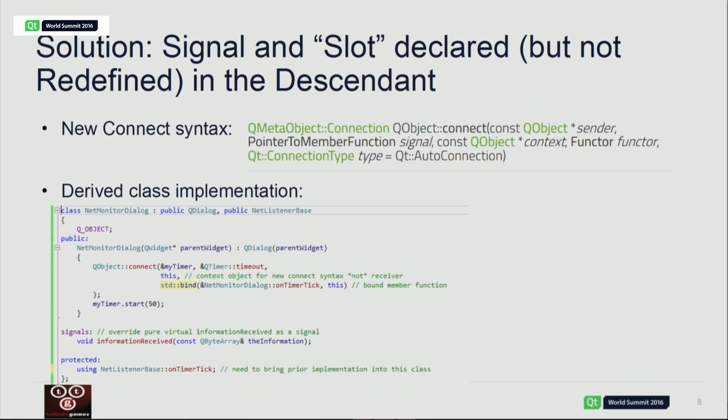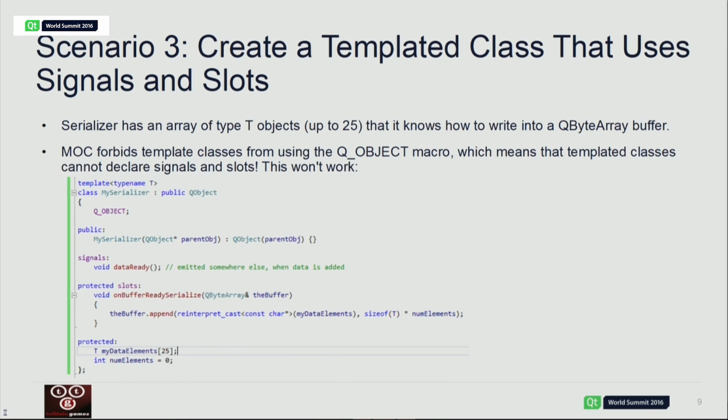And then now in the protected section, this is probably unnecessary. You could get away without it, but because I wanted to std::bind to our particular member function, I just did this: using NetListenerBase::onTimerTick. That basically just says, take the implementation that's up somewhere in my hierarchy and pull it back down into me, so it isn't masked, and it's redefined locally without me having to syntactically type it again. It's basically importing the function from a parent.